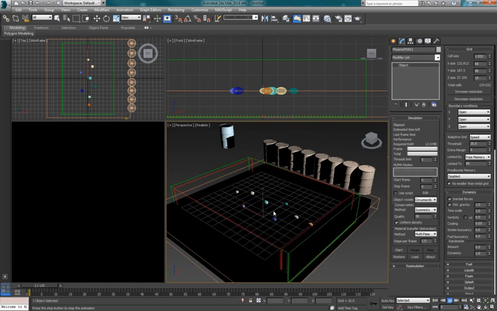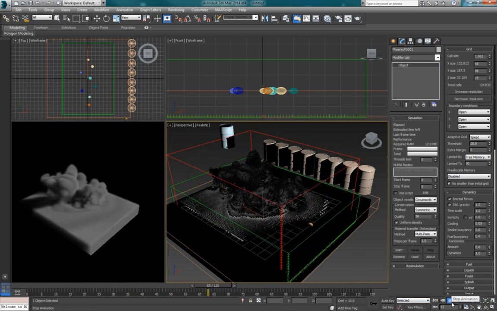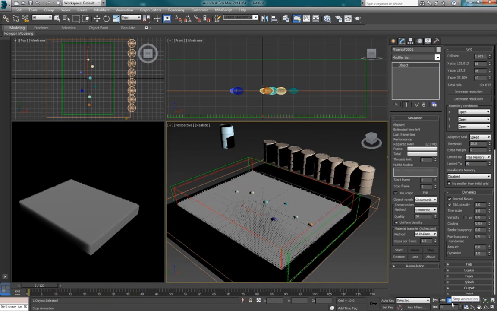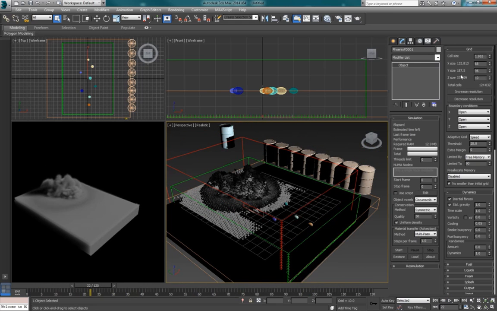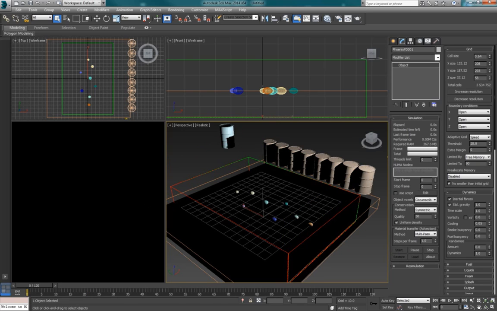I think that's the correct timing of the sequence of the explosions. So what we're going to do next is increase the resolution to an average value. Right now we have a total of 3.5 million cells, which is good for a first control run of the simulation. And I will just pause the recording for a while, and then show you the result.